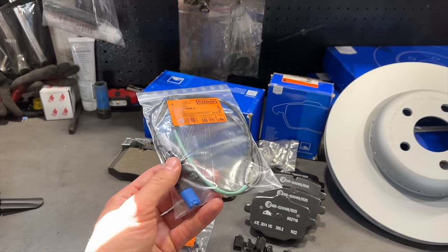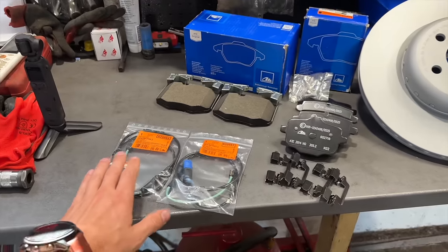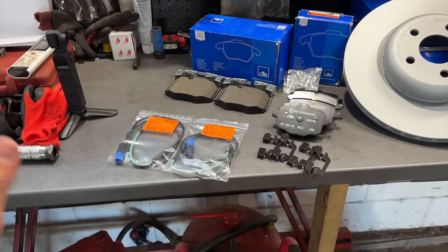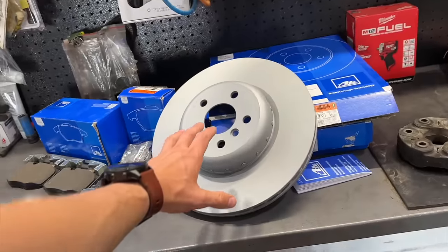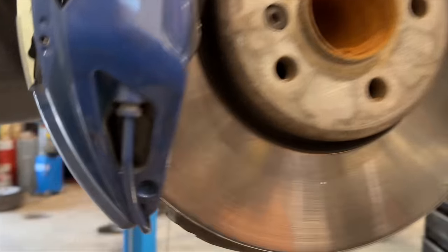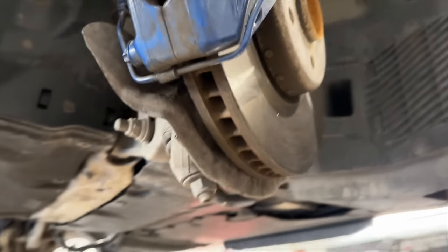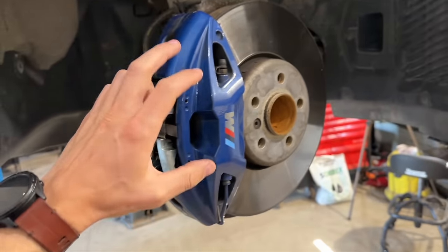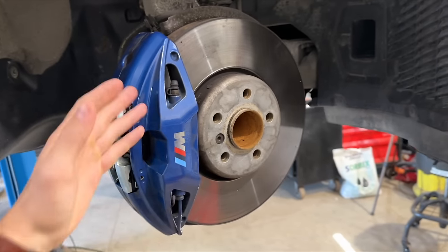I always recommend you always put brand new sensors. Do not use the old ones. You will have less of a headache if you just place new parts. Just for comparison, this is the rear brake disc, and let's compare the front one. Actually, you can see how massive that one is compared to the rear one. And those brakes have saved my life at least a couple of times, so definitely the money well spent.